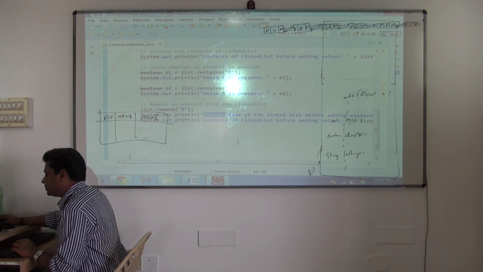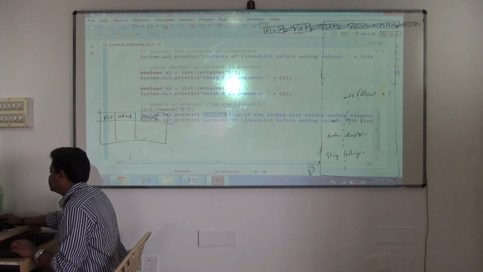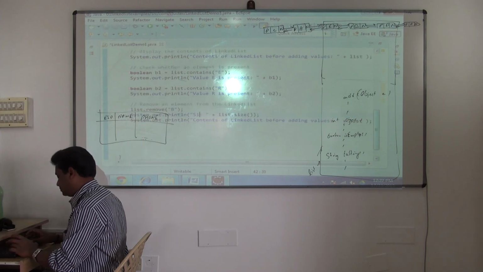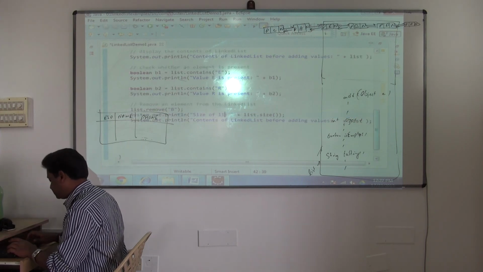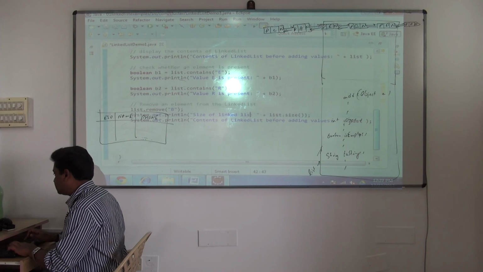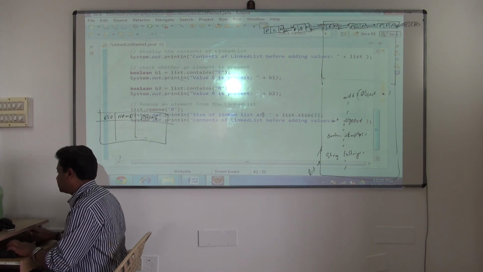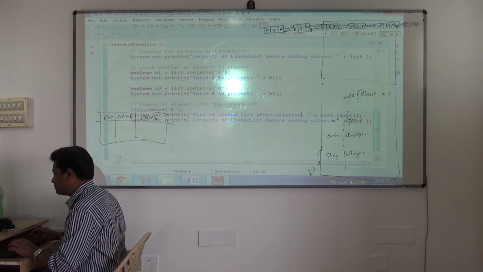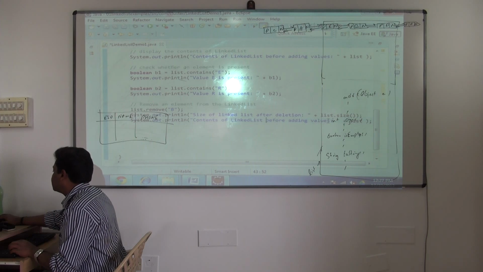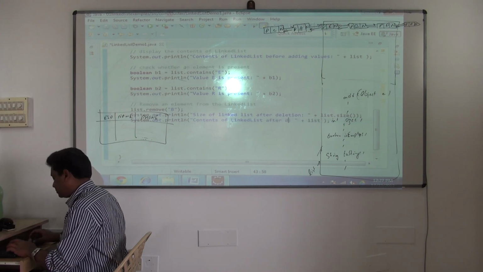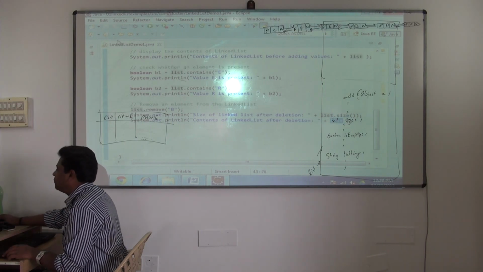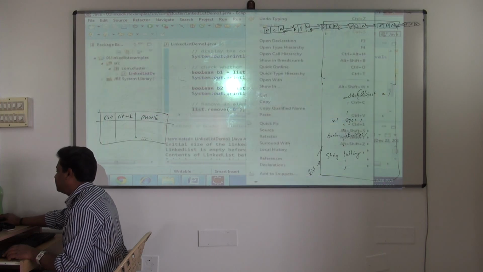Size of linked list after deletion. Yes, size also I'll print, list also I'll print. This time B will not be there. Check.